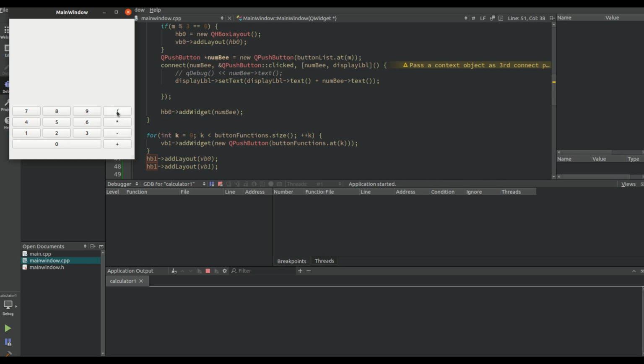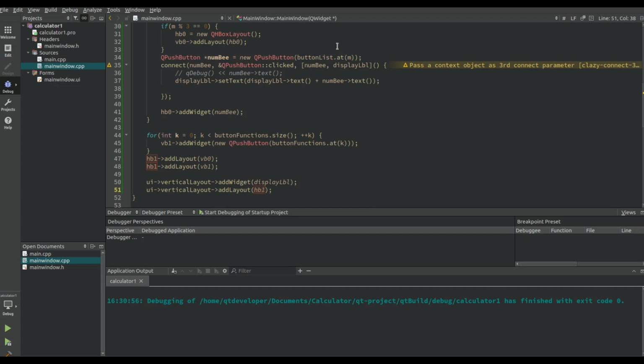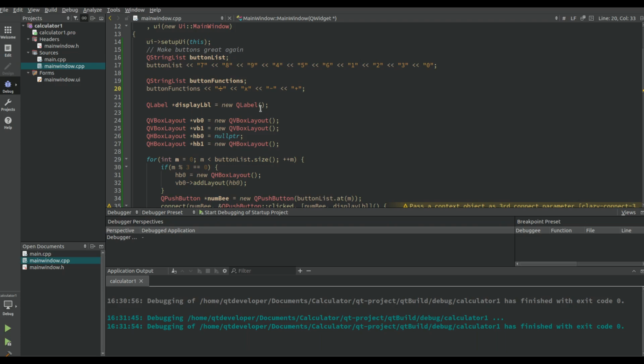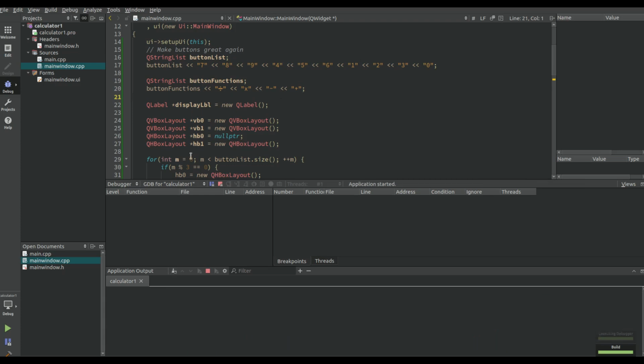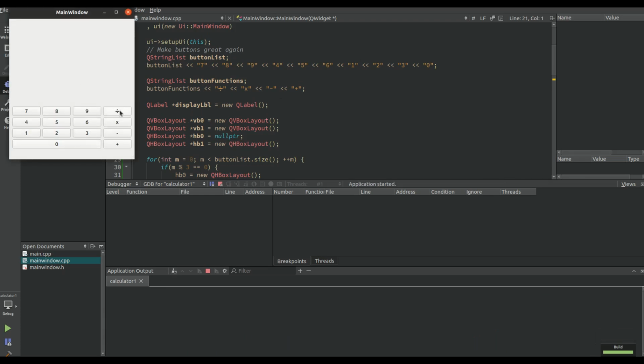This division, I'm going to replace that. I want the little symbol, divide symbol. I'll go see if I can find it. The star, I'm going to make that an X. And then we're good to go. Alright, so I'm going to go see if I can find that now. Okay, terrific. Here we go. Here's a little symbol. Here's the X. Run it again. And terrific. So here everything is.